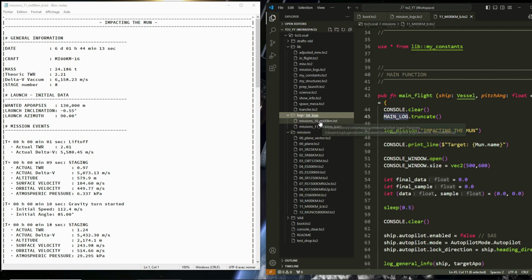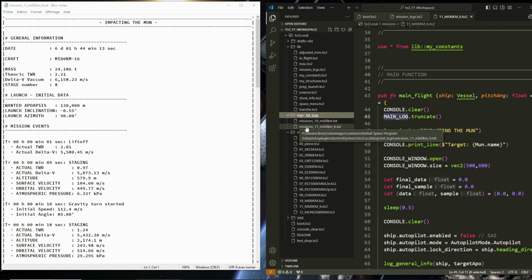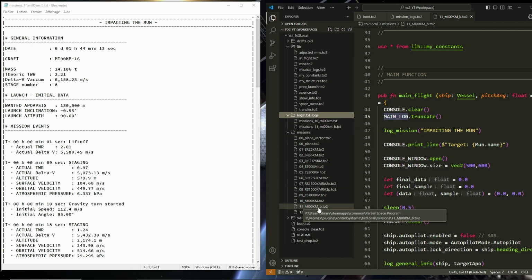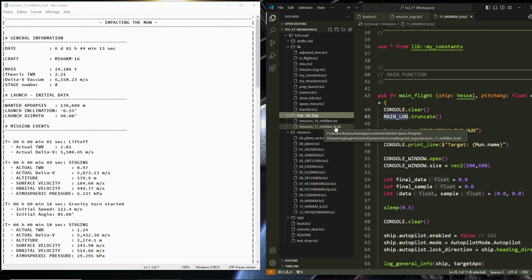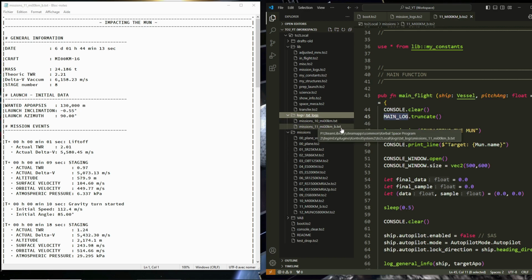The log is called after the name of the script. My script is inside the missions folder, so this is why the title starts with missions, and then comes the name of my mission. Main log always returns that name here, .log.